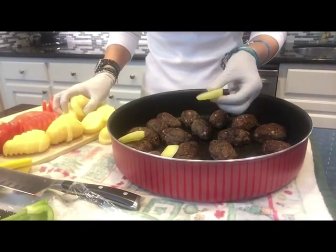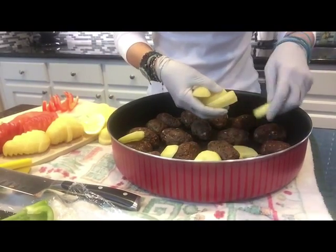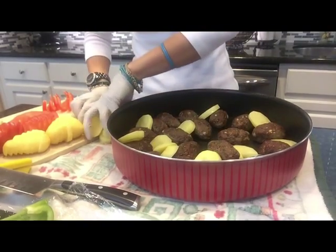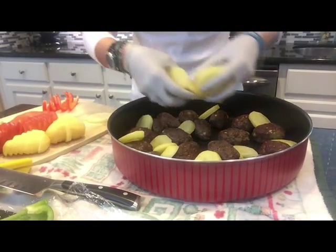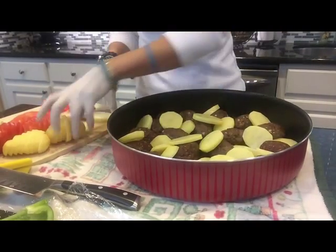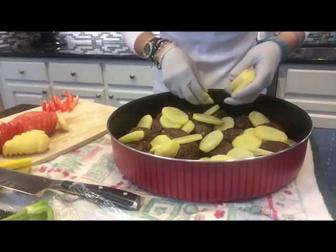I cut my potatoes like this, not too thick, not too thin, rounds. So I just randomly cover. Okay.